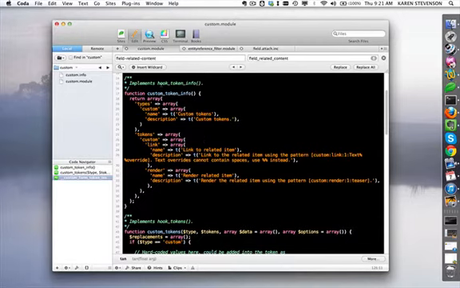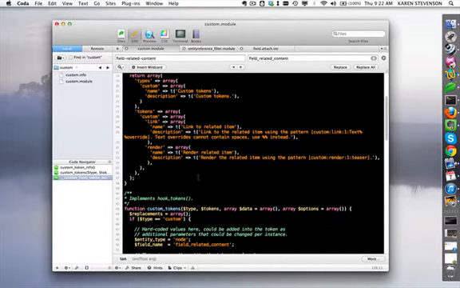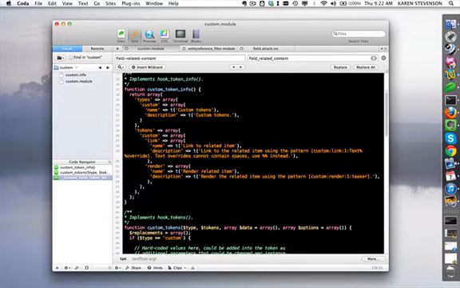So I've got to do two things. I've got to implement hook token info, which means I want to add a custom token to the tokens that already exist. And then I have to do hook tokens. And hook token info is where I indicate that I have a token, and then hook tokens is the point where I do the replacement. So I'll do whatever replacement I want to do.